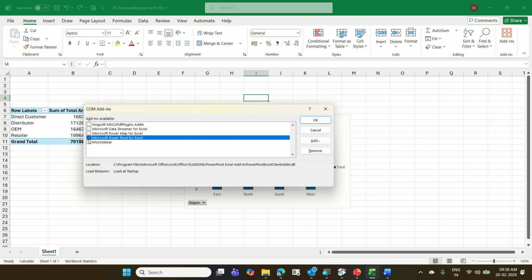Power Map, Data Streamer, various other features. If you start that, that will take another half a day. Time picker also can be added. You will put it in VBA only, right? Not here. Then it's fine, no problem. If you already selected it, leave it. You can keep it.